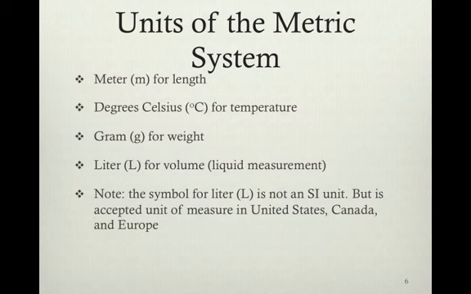Units of the metric system. We use meters for length, degrees Celsius for temperature, grams for weight, kilograms, micrograms, milligrams, and liter or L for volume, liquid measurement. And there's a note on this that the symbol for liter is not a standard unit, but an accepted unit of measurement in the US, Canada, and Europe.